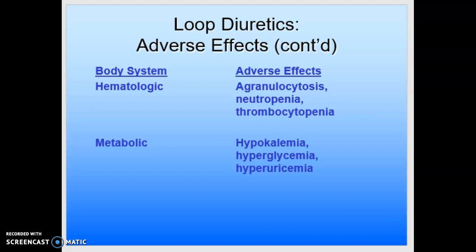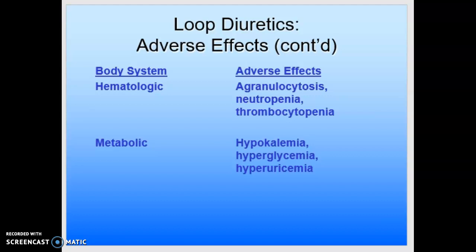So you might want to put a little star by furosemide. Furosemide is our most commonly used one because of its rapid onset and very effective diuresis. It's also a weak carbonic anhydrase inhibitor. But it's important to monitor our patient because of that hypokalemia. Remember, this can cause some cardiac arrhythmias or dysrhythmias. So we want to be cautious and make sure that patients understand the side effects of these medications as well. If they're taking the loop diuretics at home, they're often co-prescribed a potassium supplement.